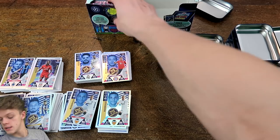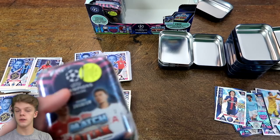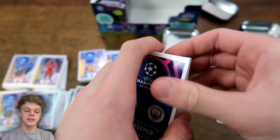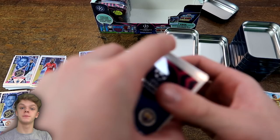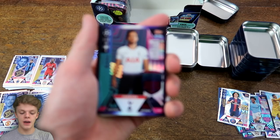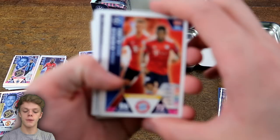That's our fourth 100 Club out of eight tins — at the moment it looks like they're doing them about one in two tins. If that is the odds, it's still a bit worse than just buying normal packs, because to be likely to get a 100 Club based on what we've got so far you'd have to spend £14 on the mini-tins, whereas they're one in nine packs so you'd only have to spend £9 on normal packs. Unfortunately we have another duplicate in the Limited Edition Super Squad — that's three in a row from the Premier League — and it's Harry Kane this time.